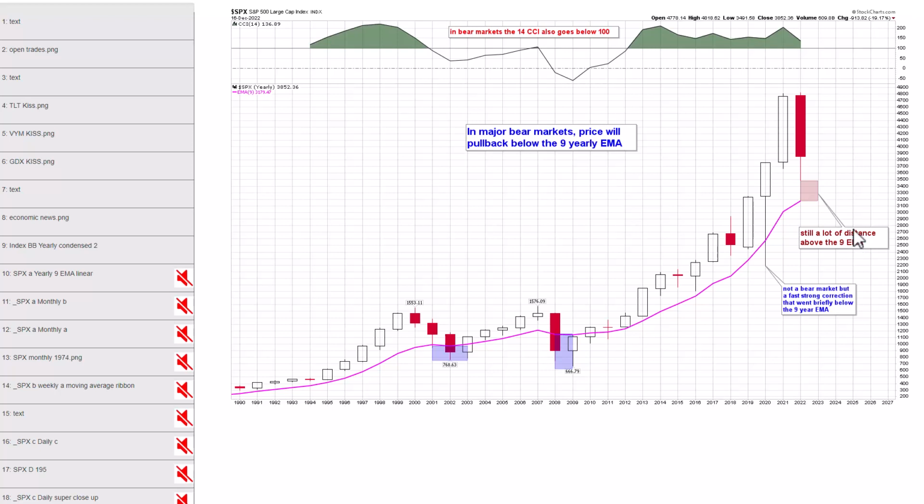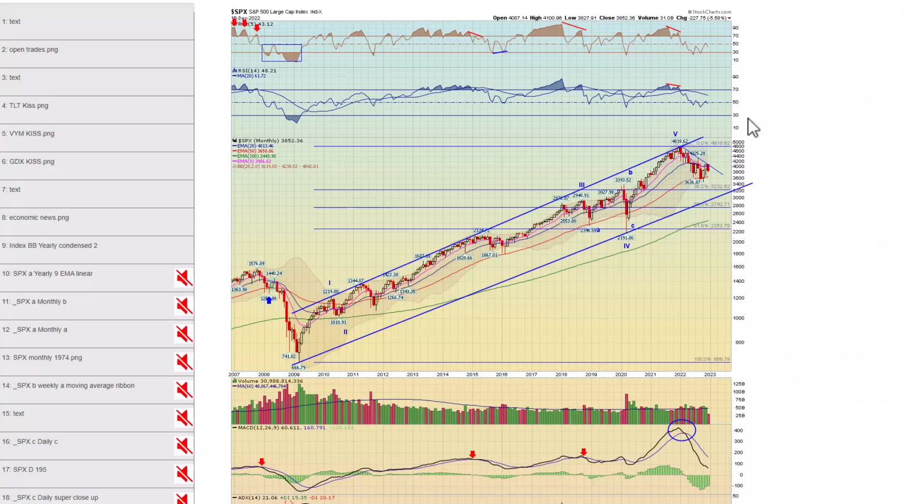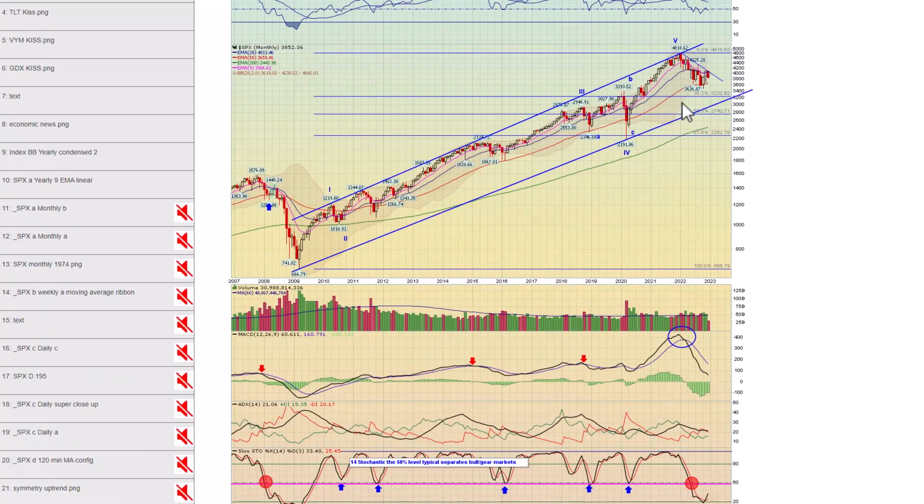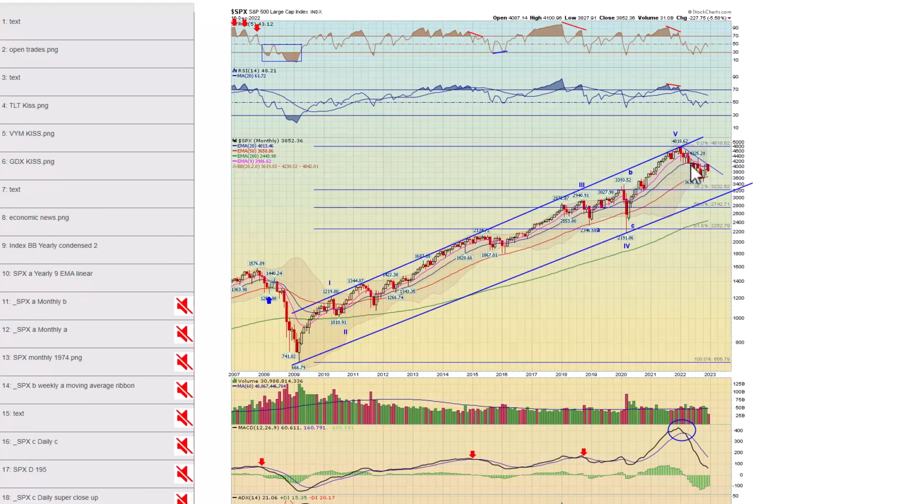It's going to depend on earnings, etc. Next, chart 11. Here's a monthly view of the S&P. Again, this is the chart we were using last year. We marked an end of that bull market in as wave 5 there, and that's why we called for a bear market in late December of last year, early January of this year. So far, that's played out nicely.